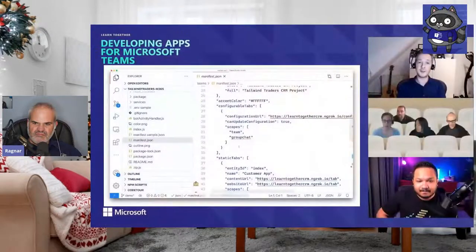That is exactly right. So inside a manifest, you create a manifest for your app. And in there, you can list all the different shapes in which your app is exposed into Teams. So as you said, it can be a tab, it can be a bot, a meeting extension, or an app that is available in meetings. All these different places, you would then list inside the manifest. This is the beauty of actually parameterizing so much of it and making it available in a manifest, right? So one of the first Fluid apps was actually, by the way, Project Mocha, Outlook Spaces. And one of the next is also the new Yammer experience, fully based on Fluid.